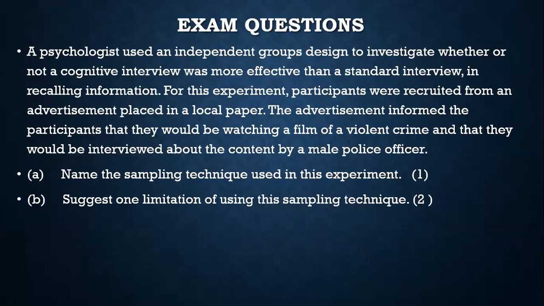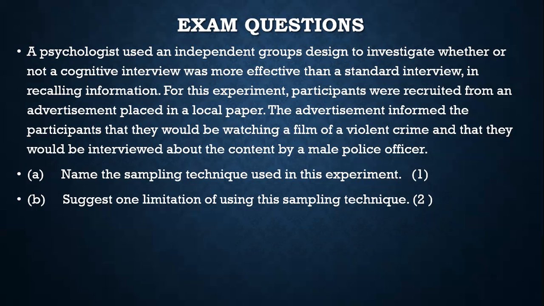Now, an exam question. Woohoo! I do like a STEM question. A psychologist used an independent group design to investigate whether or not a cognitive interview was more effective than a standard interview in recalling information. For this experiment, participants were recruited from an advertisement placed in the local paper. The advertisement informed the participants that they would be watching a film of a violent crime and that they would be interviewed about the content by a male officer. So we've got a nice STEM.